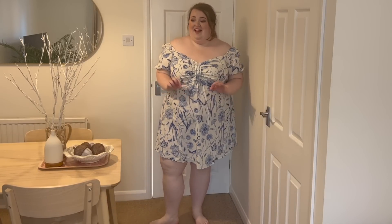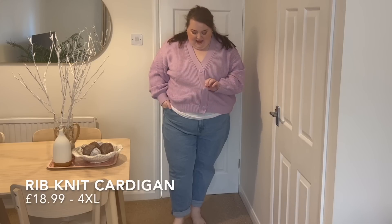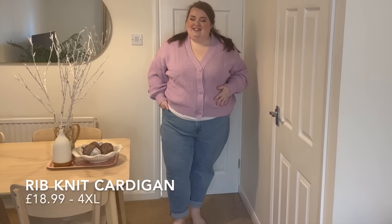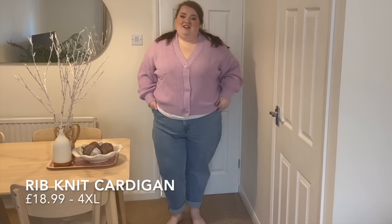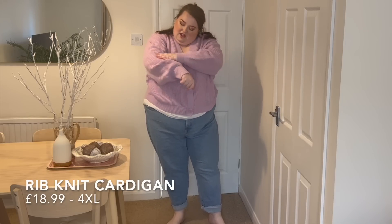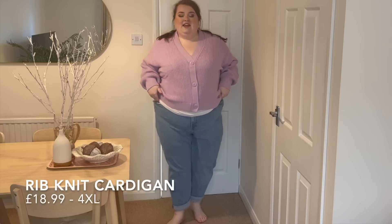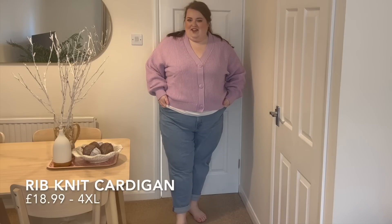If you like it and you want it for spring or summer, buy it now in January. This is super cute. Now these are the kind of cardigans I love to wear as jumpers — it's in this gorgeous lilac shade with big matching lilac buttons. It feels really, really nice, it's not scratchy at all. It's really soft — quite a chunky knit — and I just really, really like it. It's really nicely fitted.